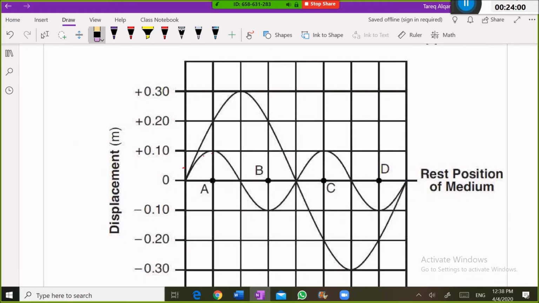Any question? Here, guys, I have two waves. I want to add them. I'll start from here, 0, 0, right? Okay. If I consider a point here, the position is around 0.08 or 0.7. Here, the position is around 0.15, right? So 0.08 and 0.15 will be 0.23. This is the resultant here. At this point, 0.1 and 0.2 will give me 0.3.